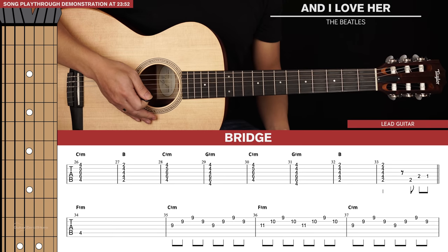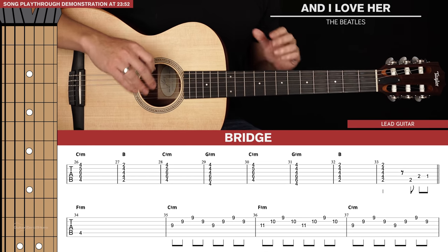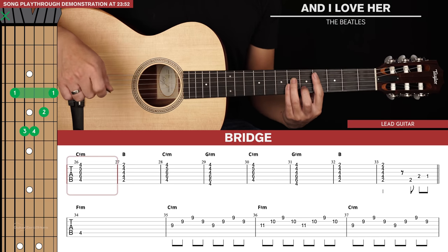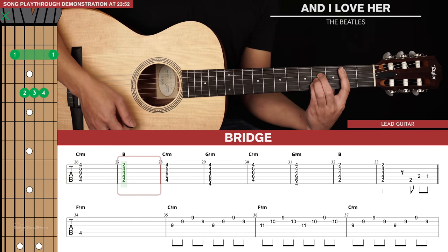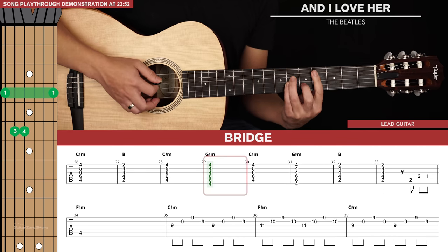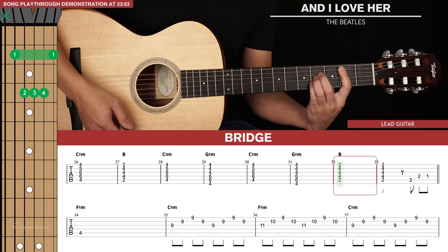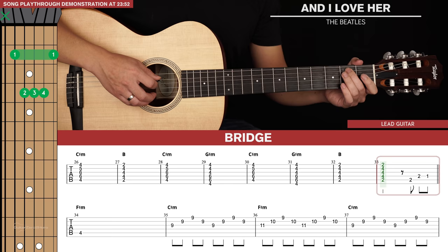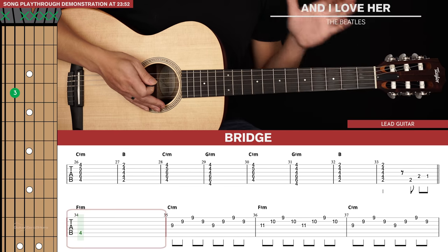Okay, so next we get to the bridge slash verse 2. Now the bridge section is this first line of tab, and it's basically just the same chords that the rhythm is playing, except we're just strumming each chord once and holding them out. So we start with C sharp minor, then B, C sharp minor, G sharp minor, C sharp minor, G sharp minor, and then B, and B again. And then at the end of this bar, we play that same intro riff. And that final lead lick will take us into verse number 3.